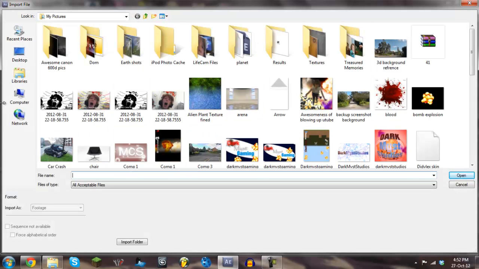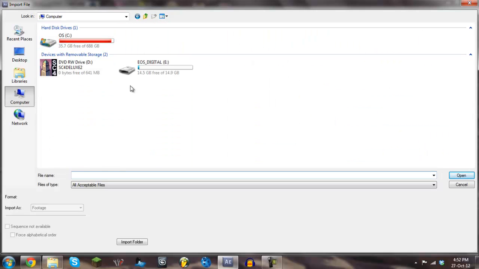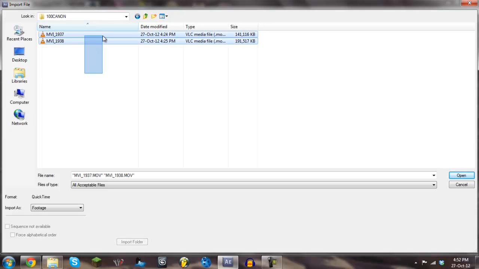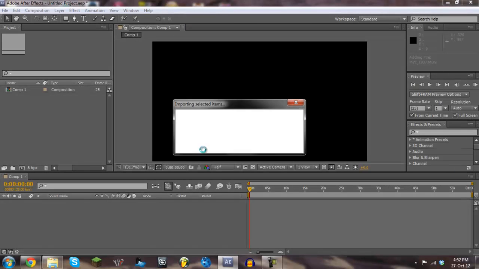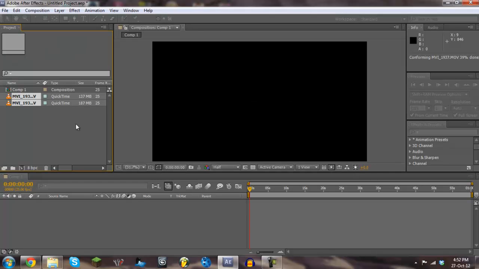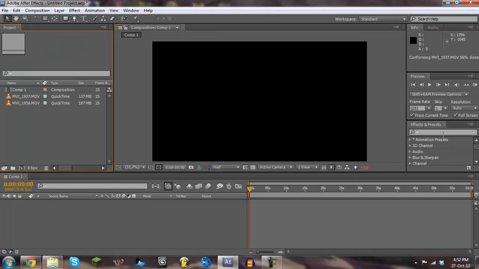So then it may look a little bit different from what you're used to, but if it's still on your camera, you want to go to computer, and then mine's called EOS digital, that's the DSLR thing, and then yours might look like this, but you'll have to do a bit of searching. Then you can just highlight these, then click open. Now it might take a little while, and you might find that it stops responding, but that'll only be for a little while. With After Effects, you may sometimes find it just randomly stops responding, but then it will normally start again, unless it's more than 30 seconds, then you might want to restart it.